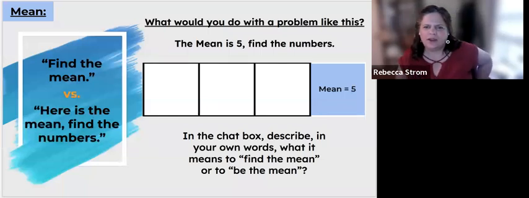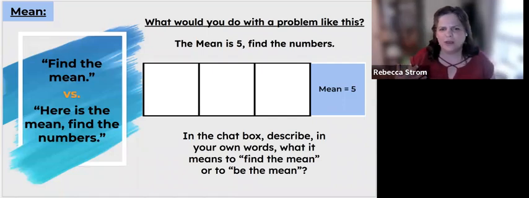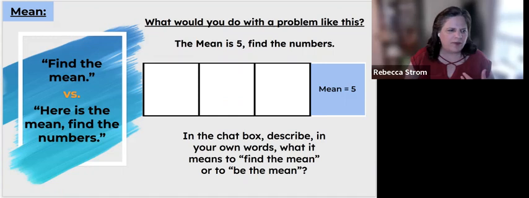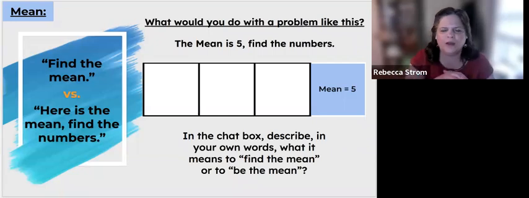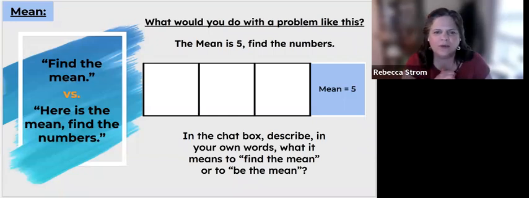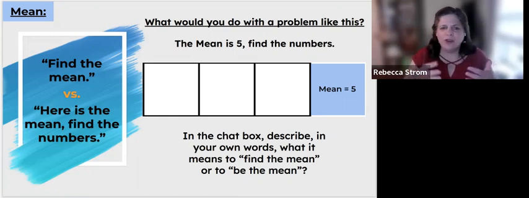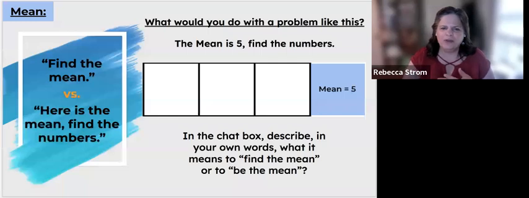Numbers added together and divided by the amount. All right, so we're kind of basically explaining the procedure, aren't we? So we get kind of in that mode of describing the procedure. Ooh, I like this. Okay, Charles, you spoke for me, spread it into equal groups. So this idea of mean or average, we know, and I've read through the chat box, add them up, divide by how many.